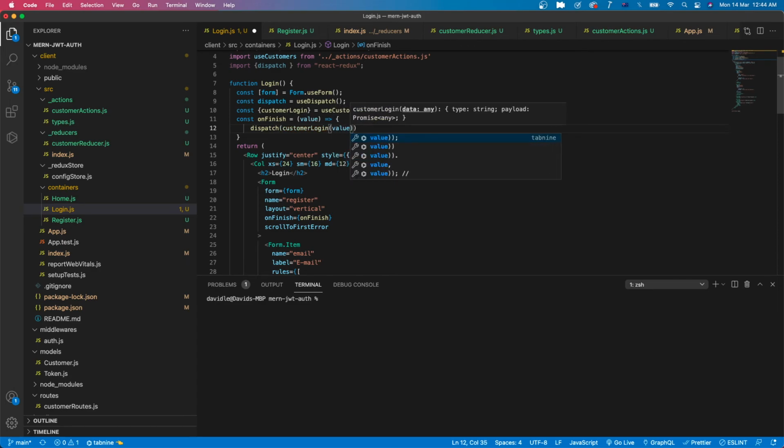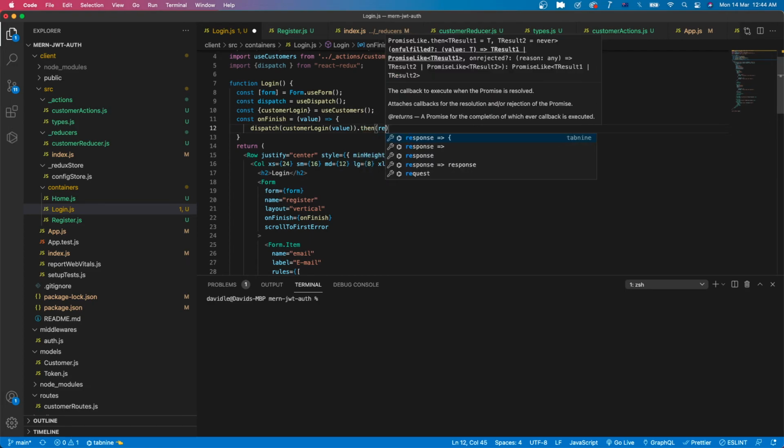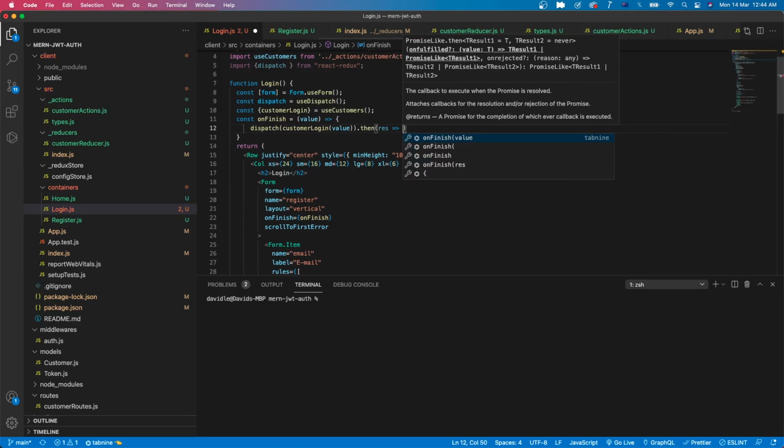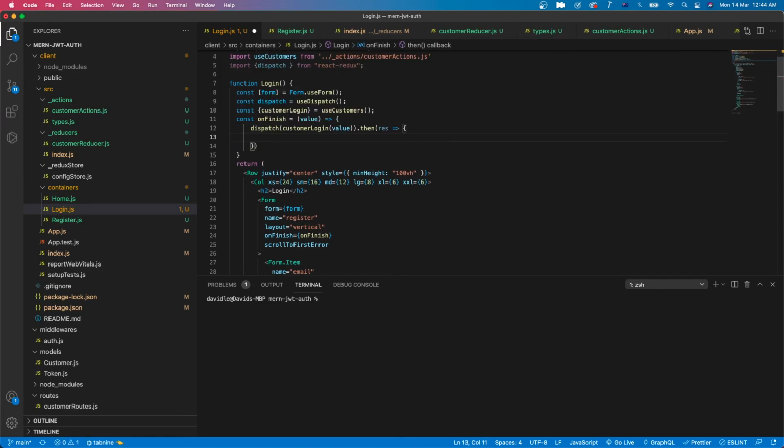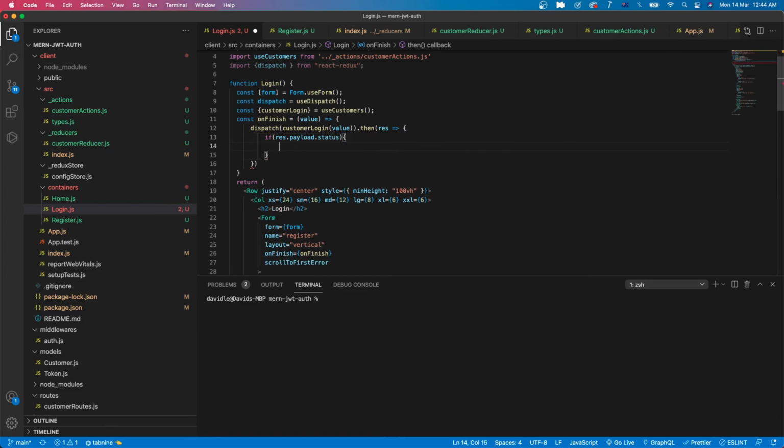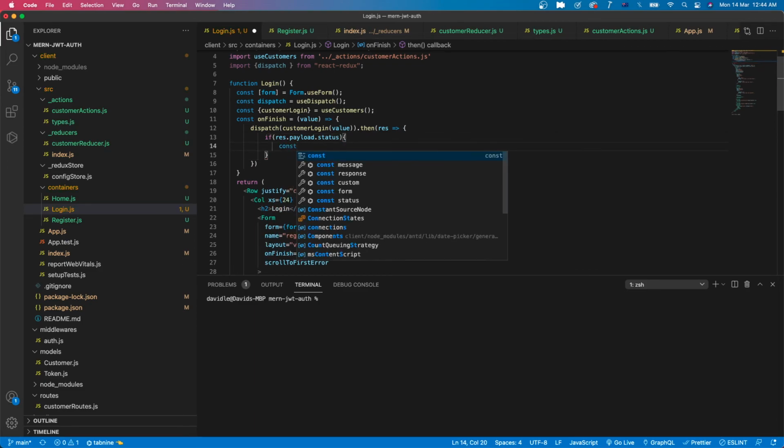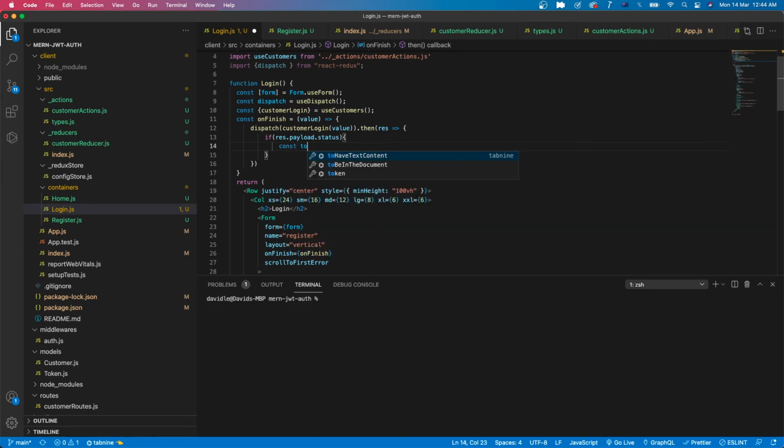dot then, if respond payload status is true, we will get the token from a response.